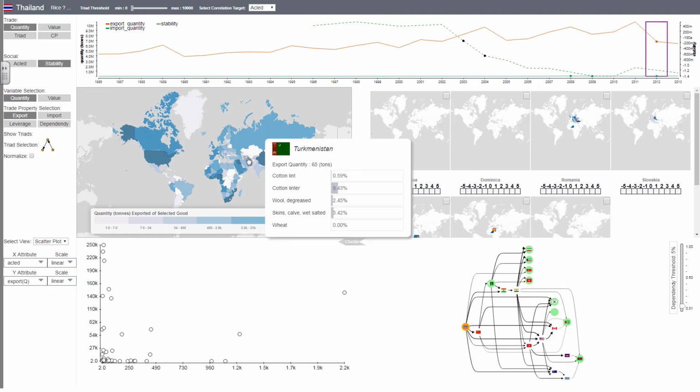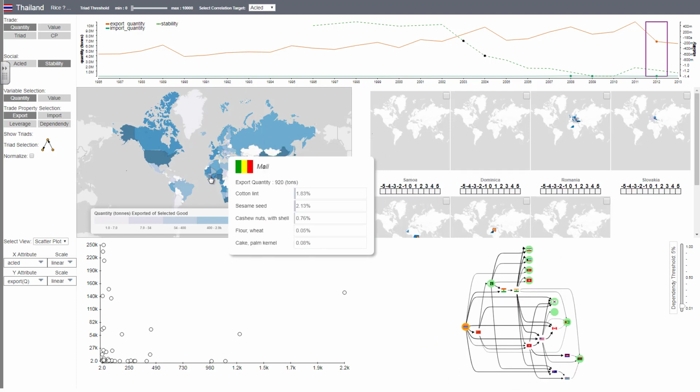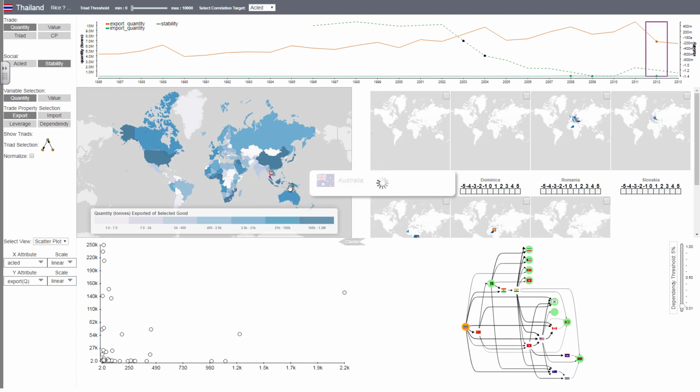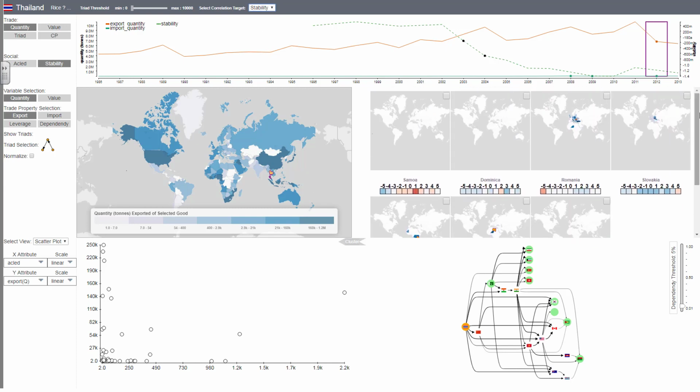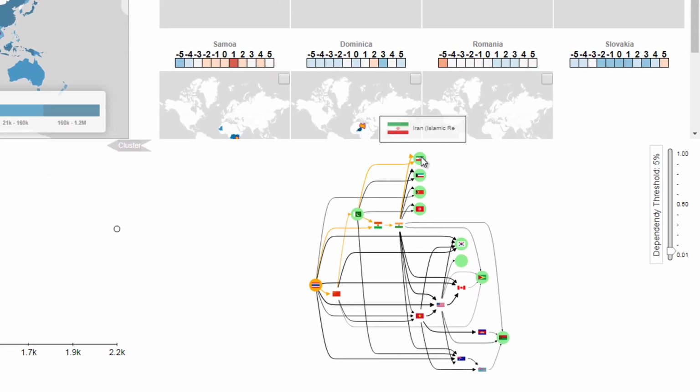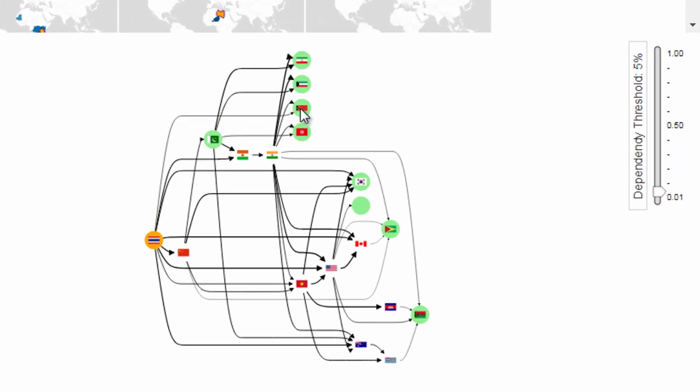The choropleth maps show the countries which received Thailand's export in 2012, along with small multiple maps that list countries that also had significant drops in rice exports in 2012. On the trade diffusion graph, countries that experienced a decrease in rice imports were retrieved, and they are linked to Thailand based on the chain of dependencies along the intermediary countries.